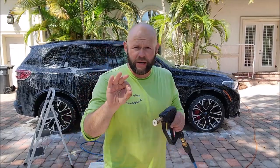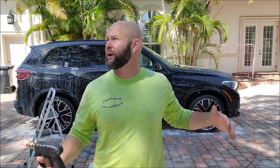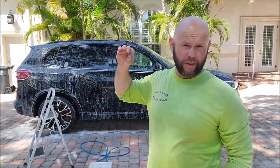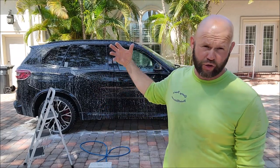I guess the best rule of thumb is you could put a time limit on it, but the problem with that is every environment's different, every temperature is different. Like right now it's about 90 degrees out here. I'm in Tampa, Florida right now. But the car is in the shade, so it's gonna take a little bit more time to start drying up.